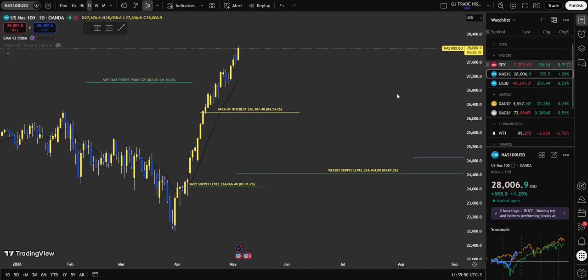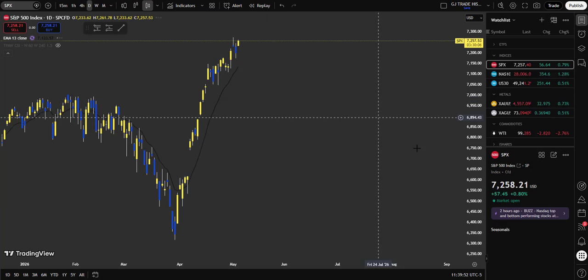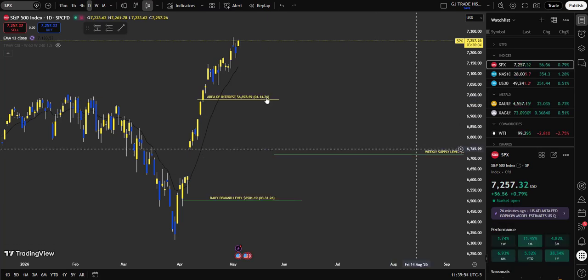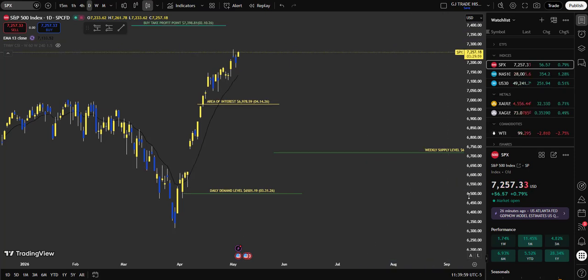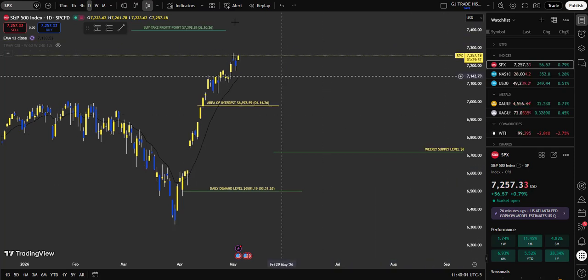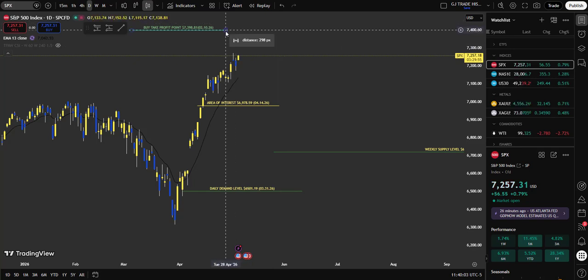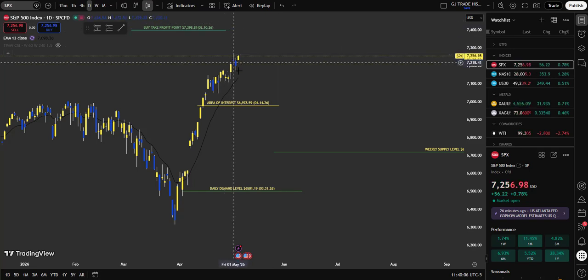And then wrapping up with the S&P 500, what we've got here is price blew through our area of interest. I think we have an upside target that we're looking at, 73.98.81, that we set on the 10th of February 26, and then we'll wait for a pullback before getting back into that trade as well.